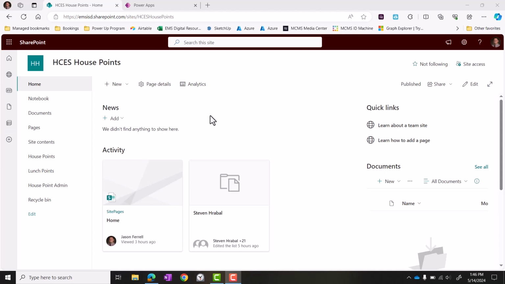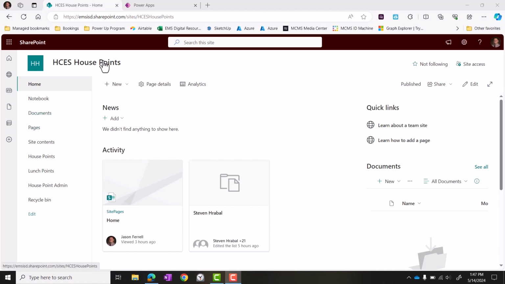So we were approached by a couple campuses. They wanted to set up a house point system for their students to have that friendly competition going on and to drive some of those lessons. But there was no money in the budget for any type of special licenses or third-party software, so I built it out in SharePoint. And the nice thing about SharePoint here is it's built in as part of our Microsoft license, and it's not an additional fee like Dataverse would be for us. So we don't have a Dataverse license.